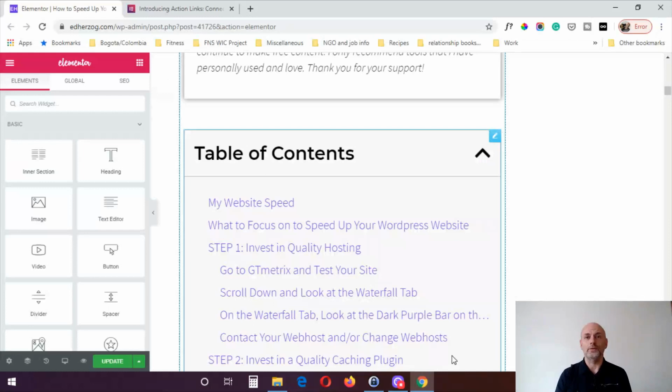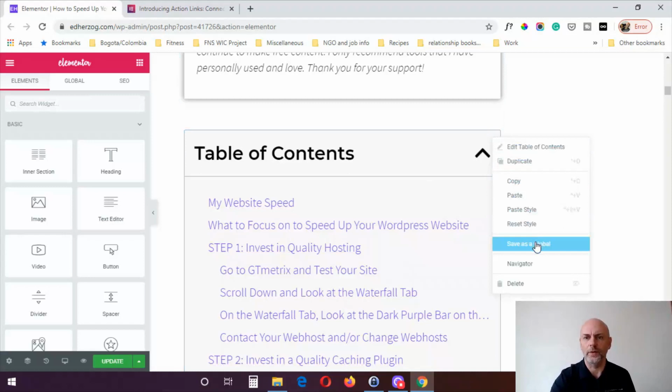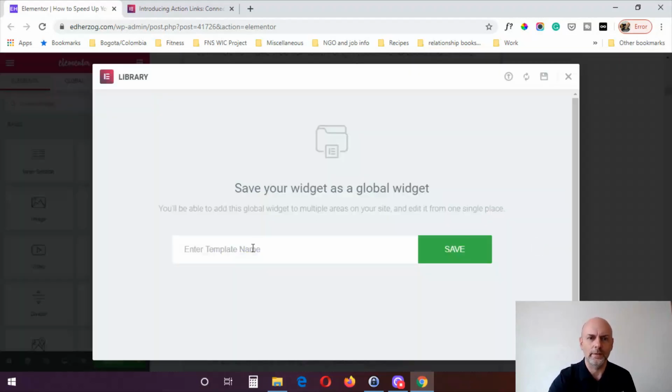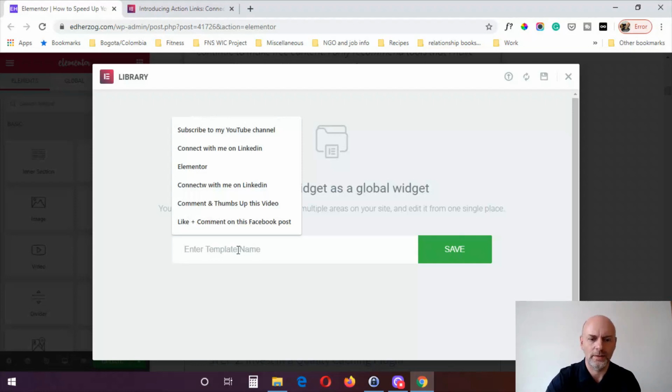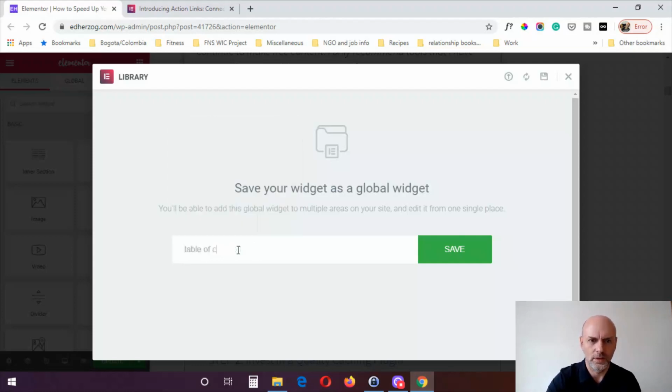So the 8th feature, the 8th reason to buy Elementor Pro, are global widgets. So here I am again with this table of contents that I showed you earlier, and what I can do is I can right click here and it says save as a global. I click on that and I give it a name. We'll just call it table of contents widget and go ahead and save it.